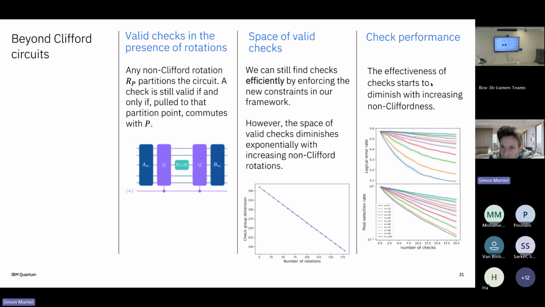Okay. So every time we add new rotations, we basically degrade the logical error rate and the post selection rate. So you can see that we start at the bottom where we have a very good post selection rate, and then every time we add rotations, we go up and up, meaning that we detect fewer and fewer errors, and the logical error rate consequently also increases until, when we add 100 rotations on this payload here, we can't detect any errors and we barely improve the error rate.